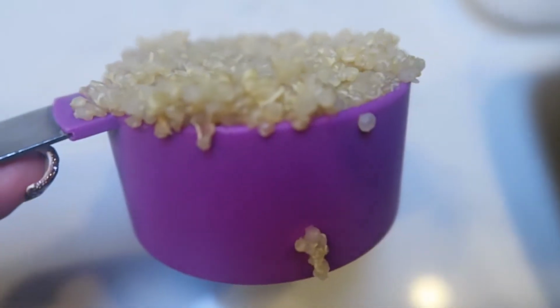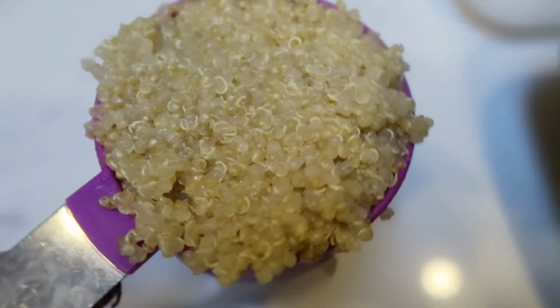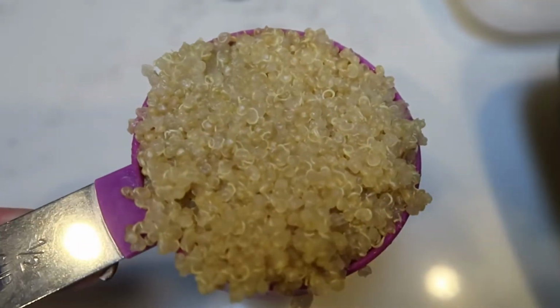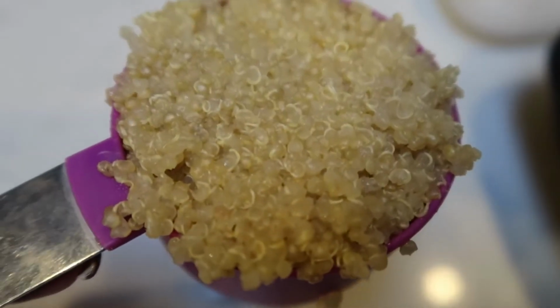So I'm going to be having 1/2 of a cup of quinoa each day. So I'm gonna go ahead and get those measured out and into my meal prep container. But that's a lot of quinoa, you guys, and it's the same smart points as rice and so much better for you.